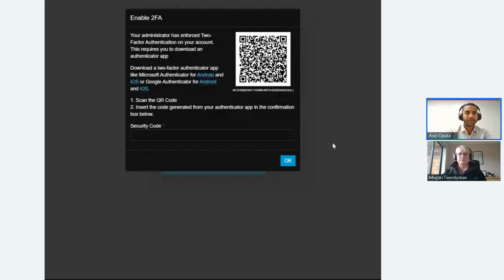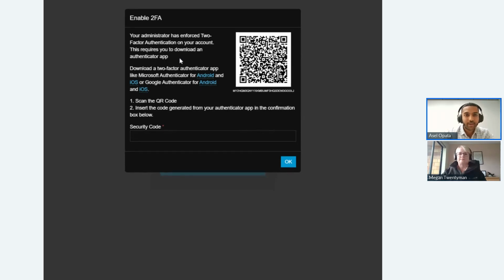You can see my screen okay? Just give me a quick thumbs up if you can. Essentially you'll get this pop-up when you log in again, asking you to download an authenticator app and then push in the code when you sign in as a user. Alrighty, so I'm just going to launch back into the share. All good, you can see the screen.